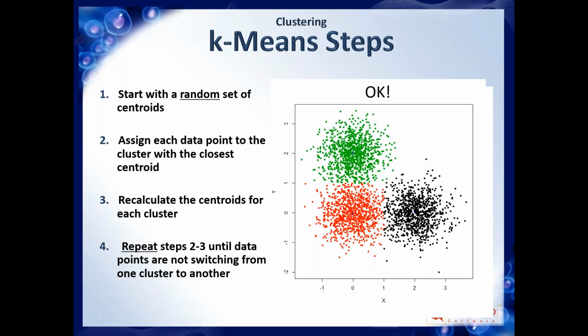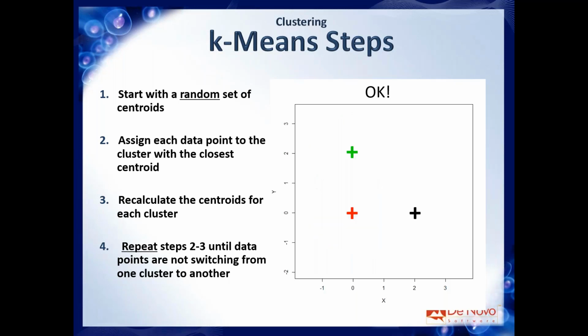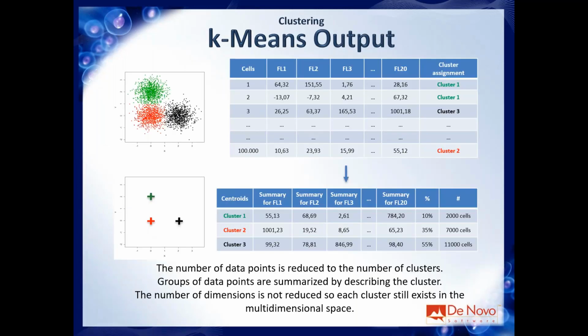Once you reach this final result, you get rid of all the single events and you just focus on the clusters. So you see, instead of, for example, 3,000 events, we ended up with just 3 objects. And each object is basically represented by whatever you want. In this case, it's a cross, it can be a circle, a letter, a number, whatever you want. So this is what is actually happening in the background.